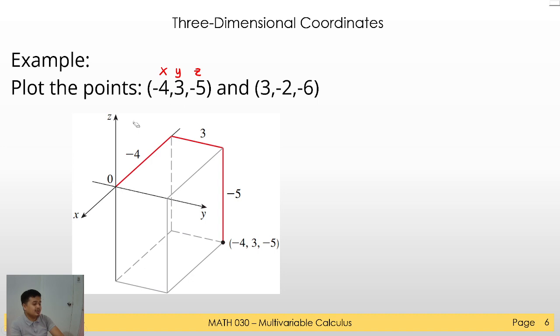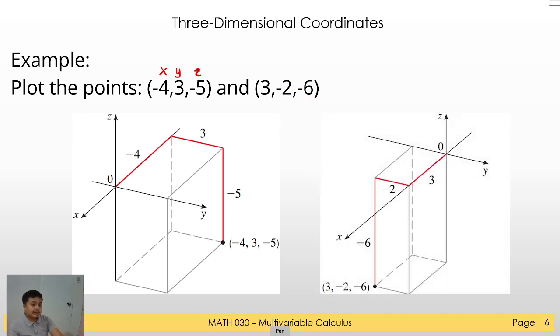So it is intuitive in some sense. The z and y, only the x will be something new. So negative 5 here will be downwards. So the final point or the terminal point will be the point that we are interested in. So therefore, for this other point, we have positive 3, we have negative 2 to the left, and negative 6 down. Alright, it is that simple now to have a point in a space.